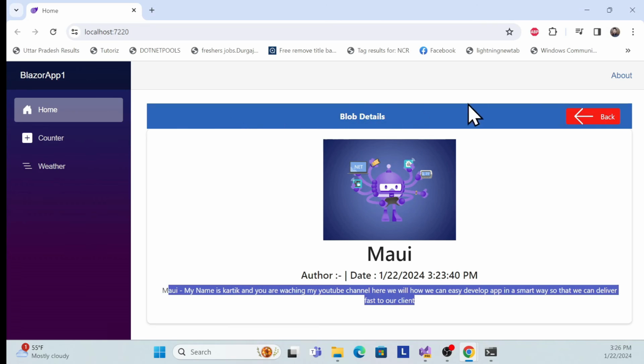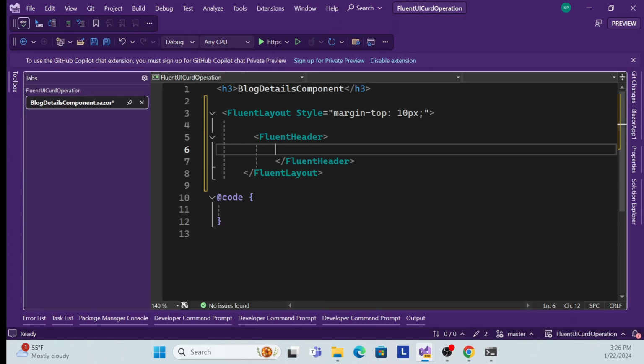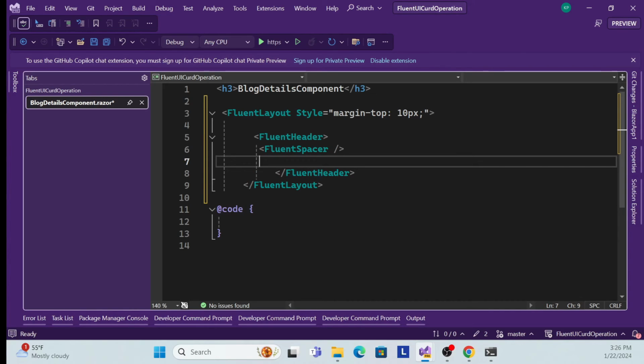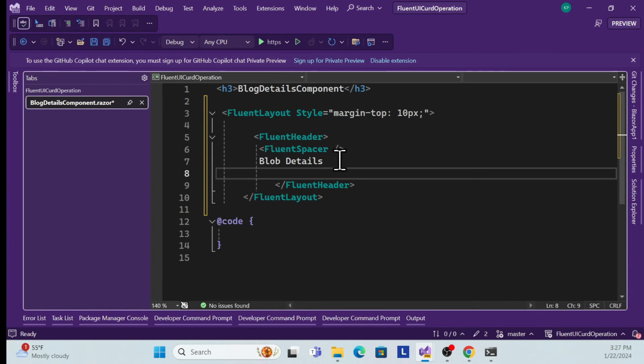And inside this header I'll just show that text and also that button, right? So that text and button I need to write over here. So in this case, I will use another component of Fluent UI that is called spacer. In this spacer, we actually give some space, so that whatever I write in the header will have some space. And then finally I will add one text over here, and this is called blog details, and then afterwards again I will put another space, the same as whatever I did.